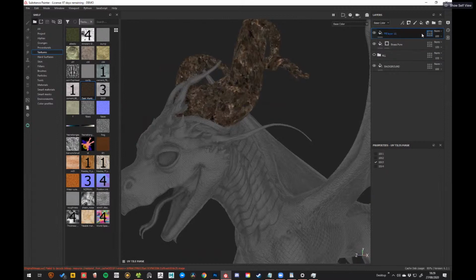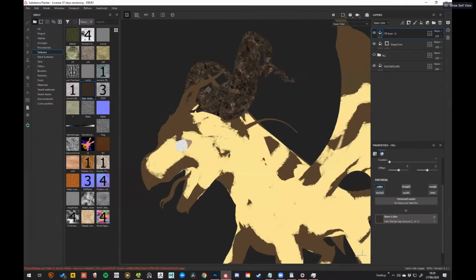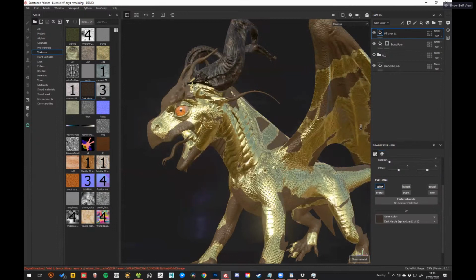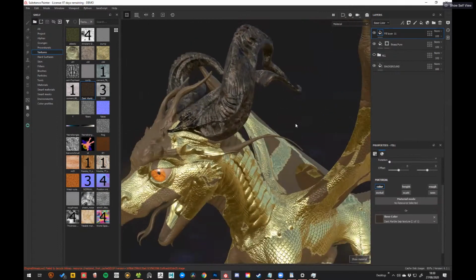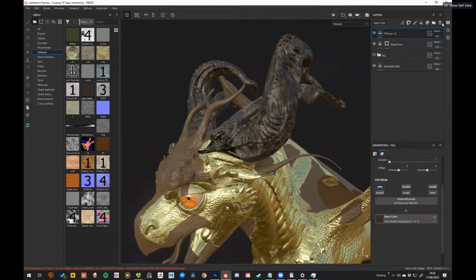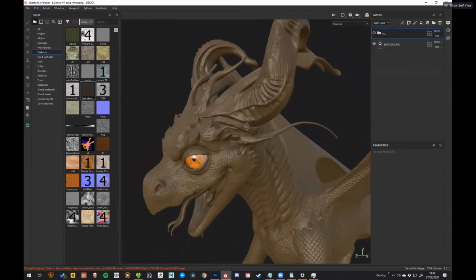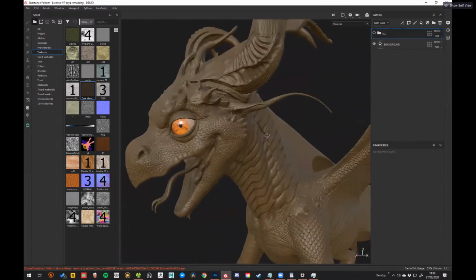To go away from this mode, you just click on the fill layer again, and you can see that I only fill my horn. I think you understood anyway. I'm going to jump on something else pretty quickly. So now I'm going to show you something I quite like.